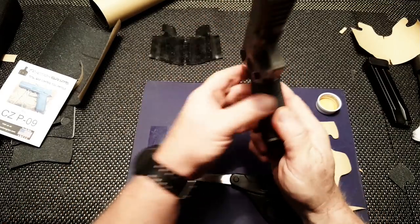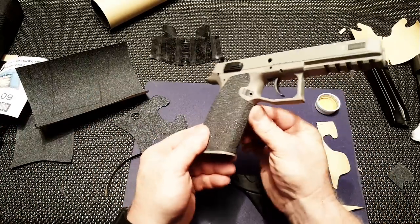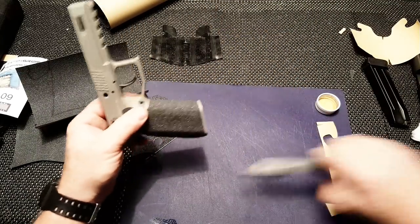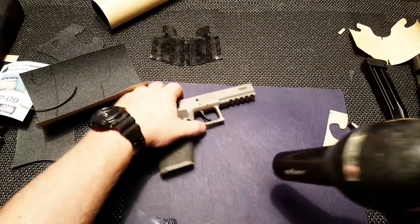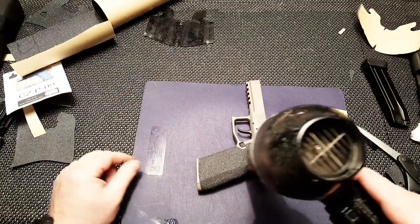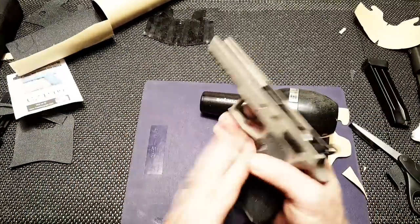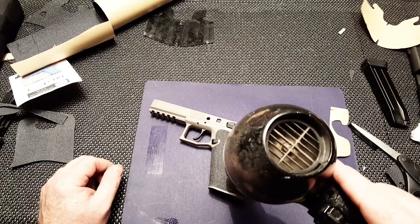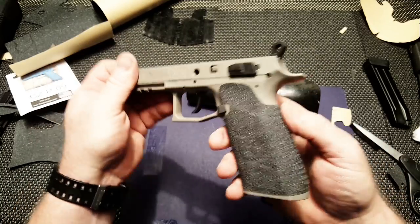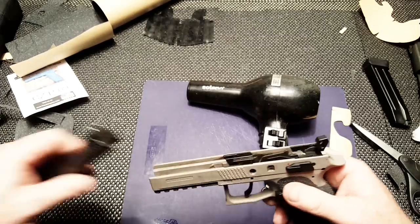I'm so excited — look at that! Do it yourself. I'd have to say I'm a big fan of the skateboard material — that just adds so much to it. I'm going to go ahead and put the heat to it so it can adhere real well. I'm going to heat it up real good, I want that stuff to stick. There you go guys — check that out. That is nice. A lot of surface on there. I don't like putting anything on the beaver tail because it does irritate the skin, but that is on and it is in it to win it. That is awesome.